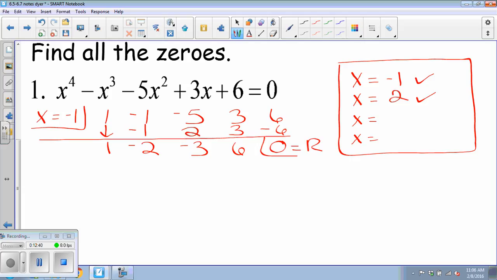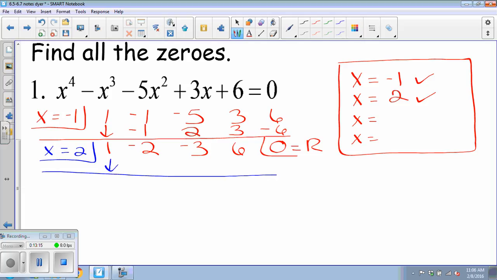And so you do this, instead of putting in all the variables and then working a whole separate problem, okay, save yourself some time. You already have your coefficients here, right? You already have them written out. So let's just do the same thing again with our next solution, x equals 2. Okay? So we're shrinking this. Every time we divide by another factor or another solution, it's going to shrink that polynomial even more.